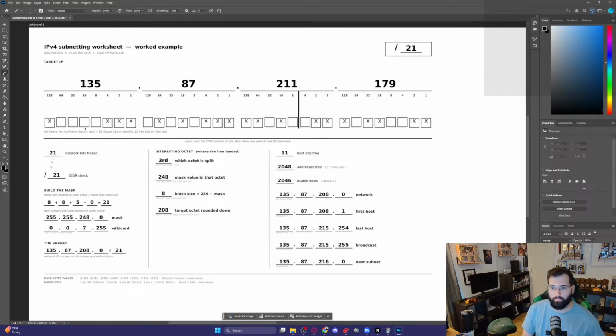Okay. Anyway, the way it's supposed to work is that you put the little marks here, so that you can see what the binary is, right? And then the X's are supposed to show you which bits are frozen, not which bits are being used in terms of the binary.